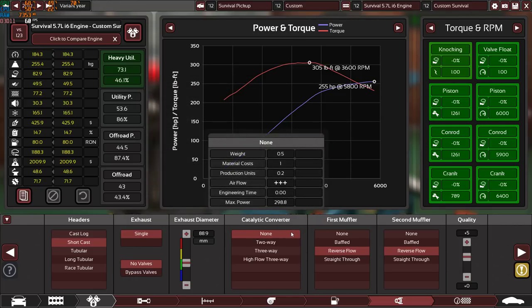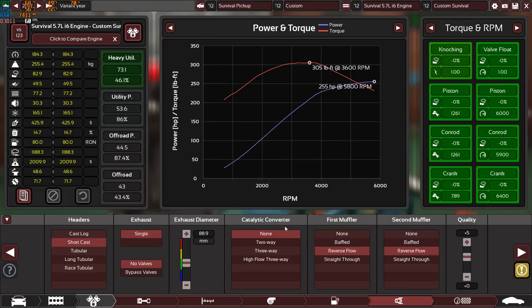No catalytic converter, because I want to keep the engine simple, because using catalytic converters means you will have O2 sensors, and the ECU will control the air fuel ratio, which means anytime that O2 sensor goes wrong, or anytime the air fuel ratio gets wrong, you will have an error code, the check engine light will come on, and it will be an expensive fix. That's why I kept it very simple, no catalytic converter, and direct fuel injection, so the developers will program the ECU to run a different method to control the air fuel ratio without the use of O2 sensors and catalytic converters, to keep it very simple, very reliable.